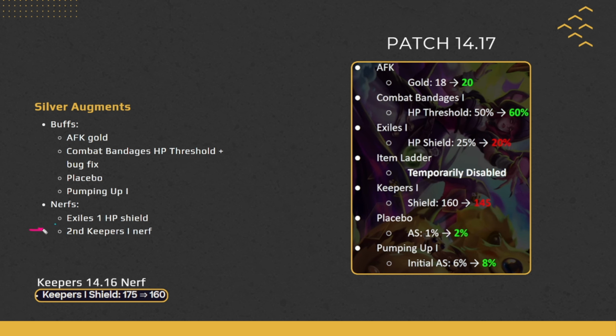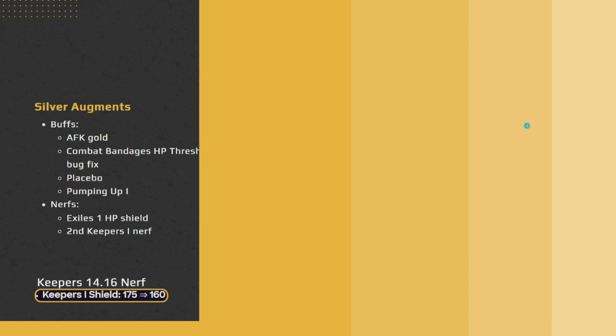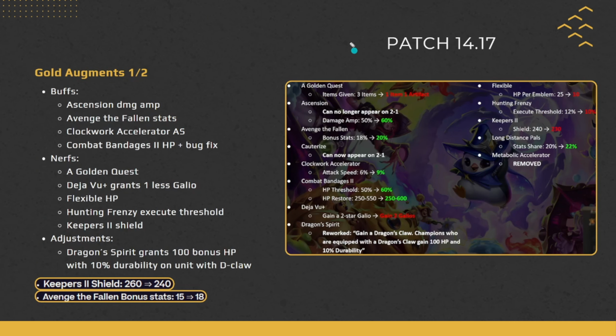And then also Keeper's 1 nerf gets a second nerf here, so going down from 175 to 160, and then from 160 to 145. Same thing, remember this is per unit, so it's actually pretty substantial. Now it's gone down from 30 all the way down, like 30 value per unit. And then item ladder is temporarily disabled because of a bug. Okay, so those were the silvers.